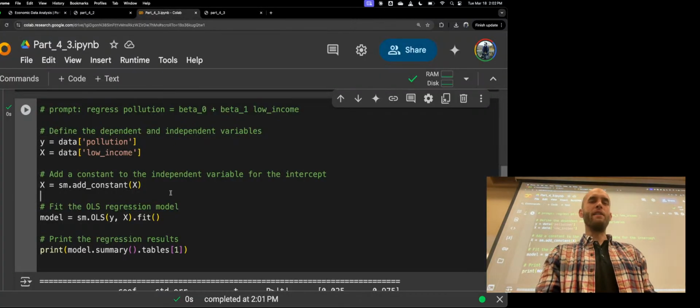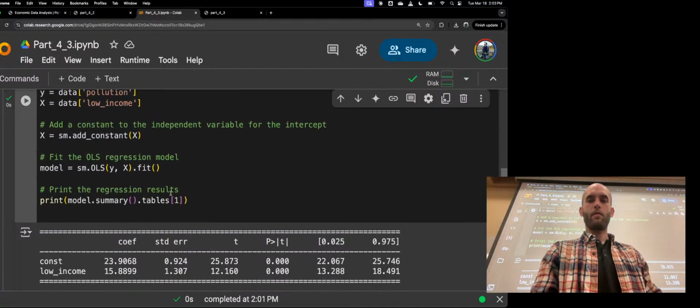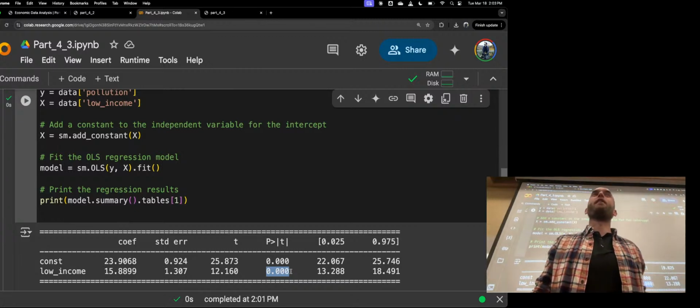And do we know if this number is statistically different from 0? Are we confident that getting a slope is not a result of random error? Luke. The p-value is extremely small, so we should be fairly confident. Yeah, this is about as confident as we're ever going to be in science. These are very extreme p-values. In your next homework, you're going to see some results that are not this extreme.